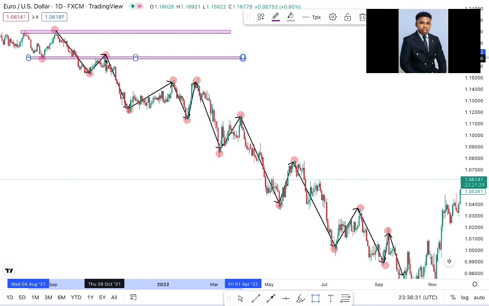and you want to be entering buys at support levels. But you don't want to be buying in a downtrend. You only want to be selling in a downtrend. The only place you're allowed to buy is when you're in an uptrend. So you can refer back to the uptrend video and you see what I'm talking about.